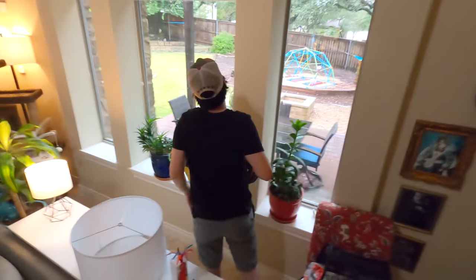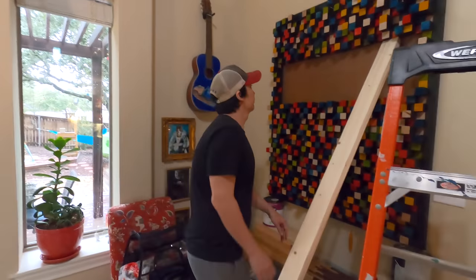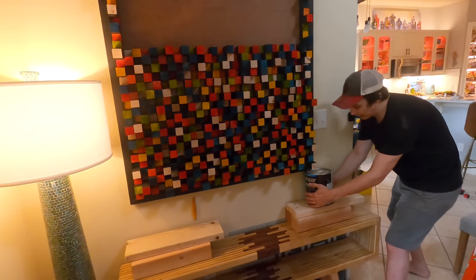Two screws a day for the next five days — done by November. Is it straight? Check the bubble level — it wasn't straight. I added a little bit by a little bit. Problem solving. It's up! Wiggle test — one, two, three... eight screws. How many pounds does a screw hold? A hundred pounds per screw. Is it still resting on that? The other side's off — that's all that matters. Take that out.